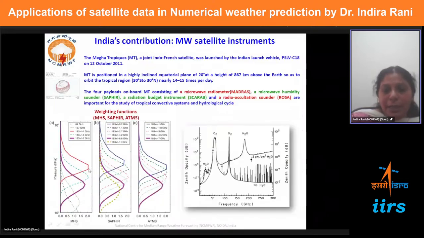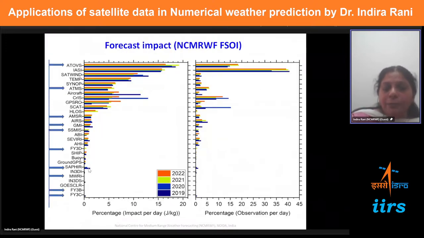So what we mean to show from this slide is that almost all the data are very important for NWP assimilation. All the data play a major role in reducing the forecast error and the analysis error in different meteorological variables. Mainly the satellite observations, like satellite microwave observations, the brightness temperature or the radiance, are playing a major role in reducing the error in the forecast.